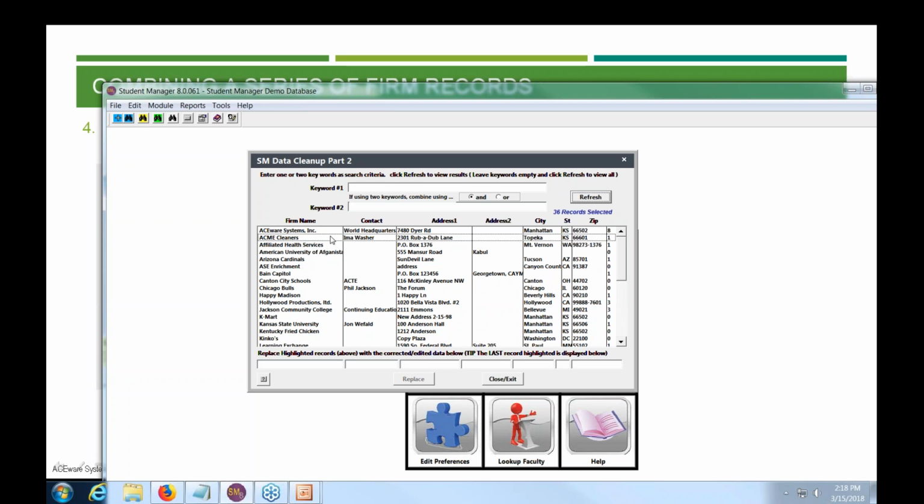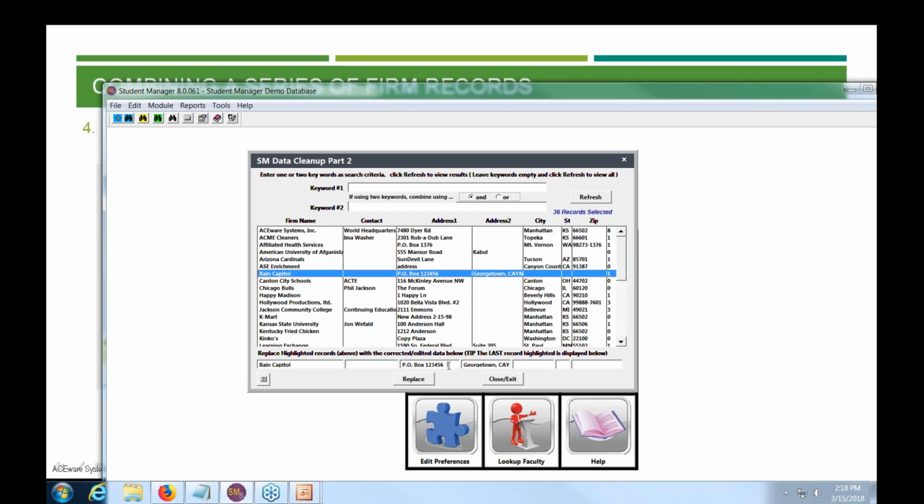ACEhardware is gone. However, perhaps you needed to make a change on a record, and there's 15, 16, 100 different registrations, different payments, different records associated. Well, you don't want to go through all of those, right? So we'll take Bain Capital.